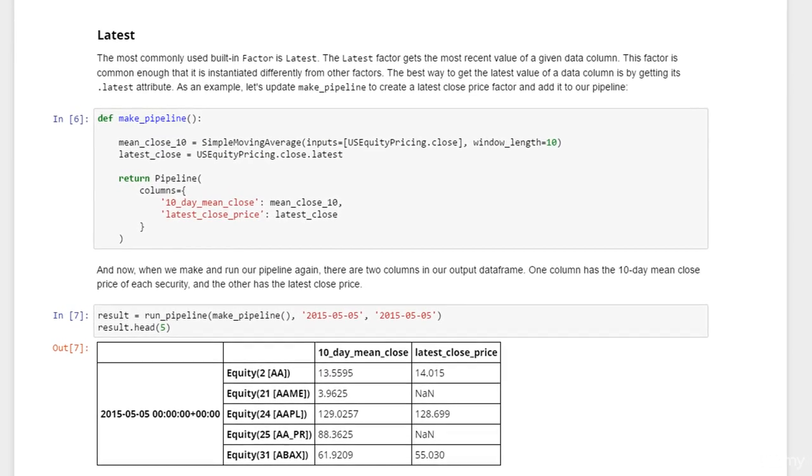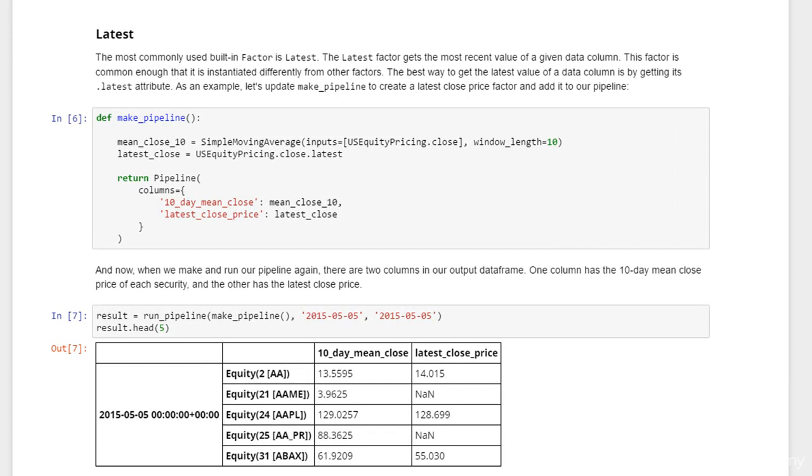Now the most commonly used built-in factor is latest. Latest really gets the most recent value for a given data column. If you are querying the price data, that is the latest data that you will receive from the pipeline. This factor is common enough that it's instantiated differently from other factors.